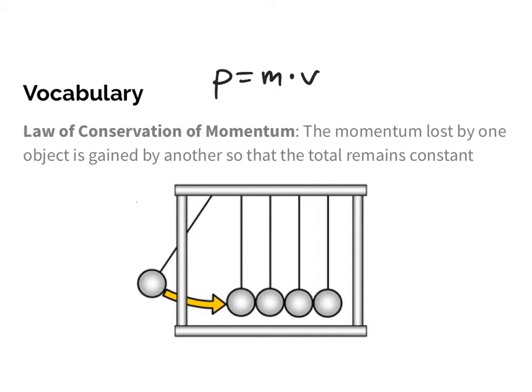And we also focused on the idea of what's called impulse, where an object's momentum could potentially change. That impulse is caused by a force acting over a given amount of time. Connecting these values, we said that an impulse causes a change in momentum. So we had that force acting over a certain amount of time causes an object to move. This is called the impulse momentum change theorem.